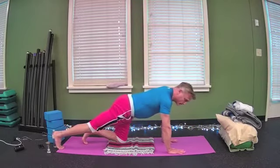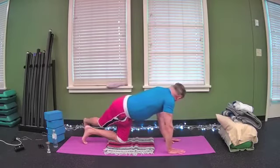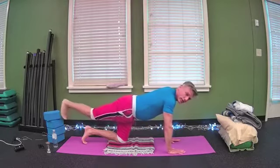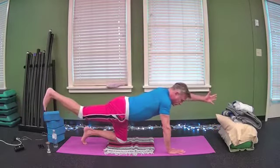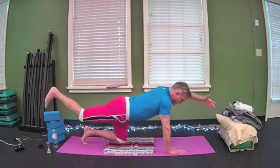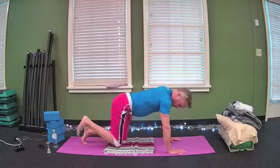Rocking on the ball of the foot. Pulling the left foot across the right foot, looking over the right shoulder, rocking it out here. Now floating that right leg straight out behind us, extending the left arm forward so you're reaching to shake someone's hand. We can hold here for spinal balance, we can sway back and forth. We'll come back down to hands and knees.